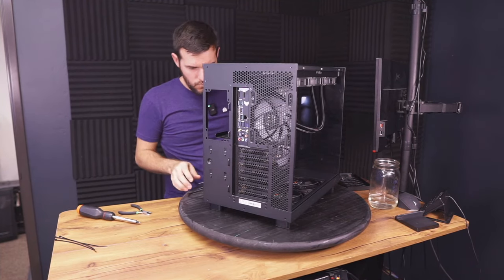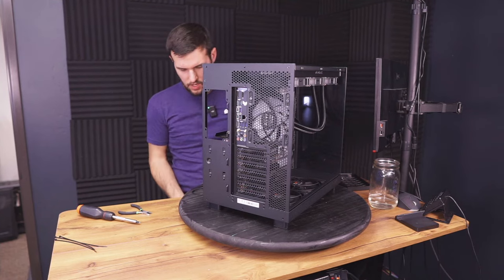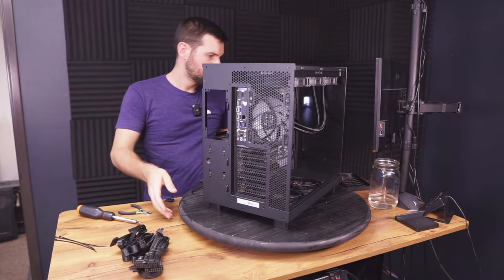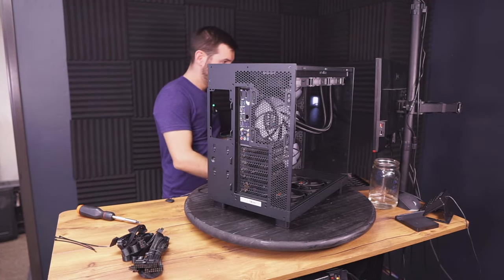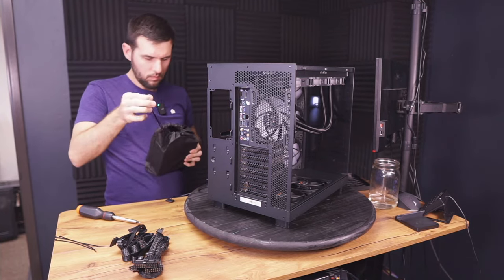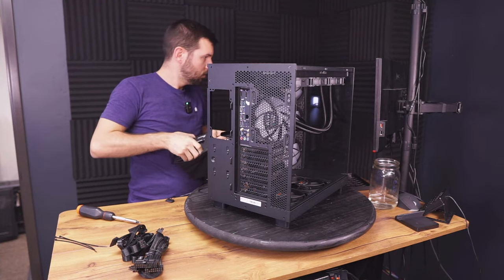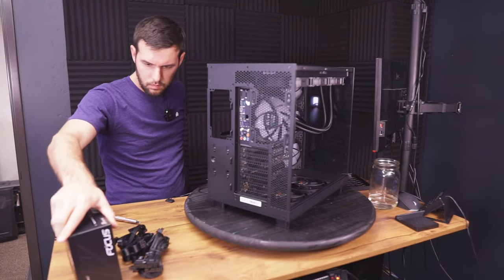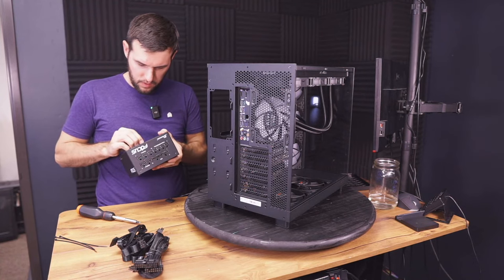Okay. That's kind of out of the way. We'll be able to manage the stuff on the bottom once we get their SATA connector out for this. Okay, speaking of which, let's get that out. Get our power supply out. Okay. Get our stickers off here.